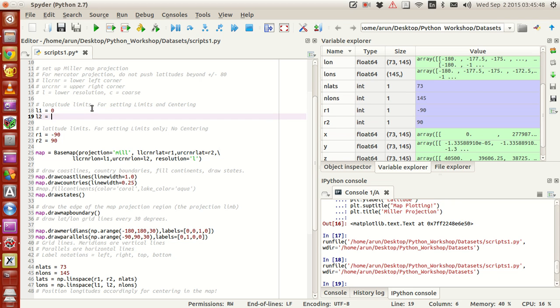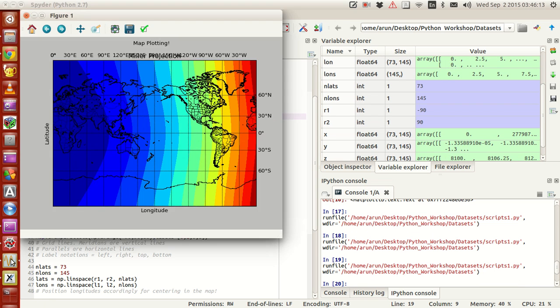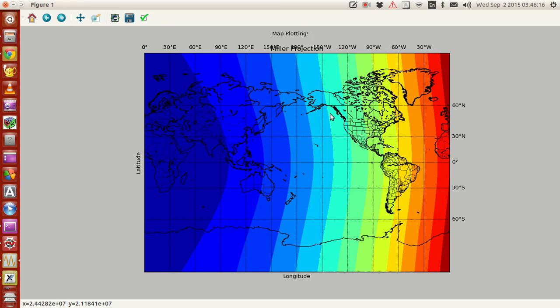If I set 0 to 360, now 0 longitude will be on your leftmost and 360 longitude will be on your rightmost. This will draw your entire world such that your Pacific Ocean is kept at the center. Watch. Yeah, perfect. If you look at it, the entire map is drawn such that your Pacific Ocean is kept at the center, more or less. This is about it. Your entire map is shifted accordingly.